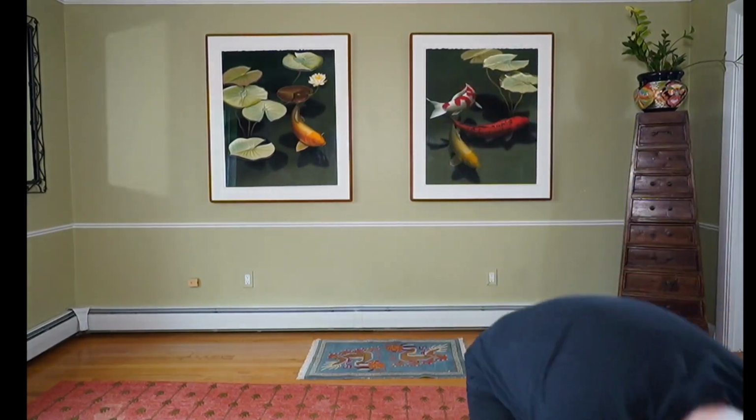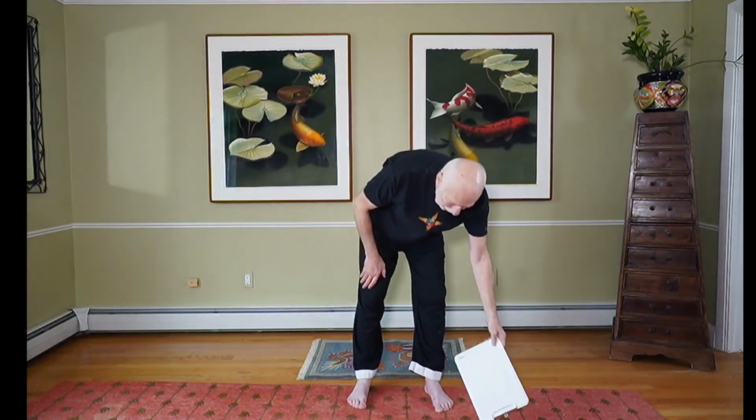So I made a list of some things that we're gonna do. The next one is still somewhat in line with this, of turning our body and stretching. Once again, that moves our internal organs, massages them, and it opens things up, gets the kinks out of our nervous system. So what we're gonna do is, this one, we're also gonna work on the inside of our legs.